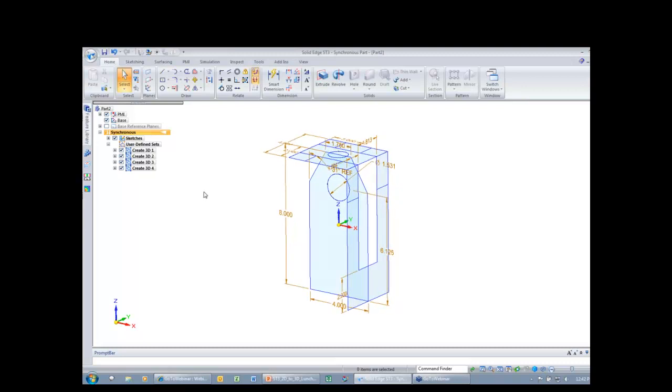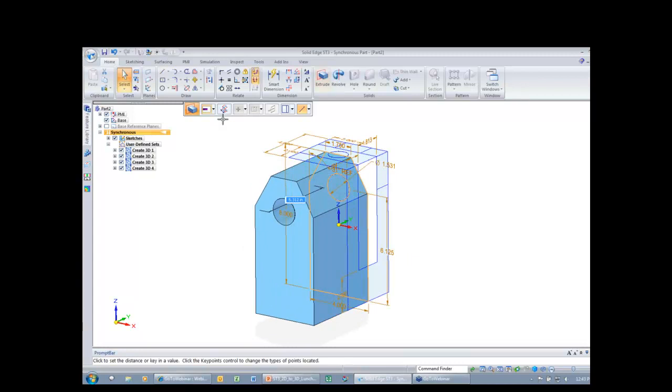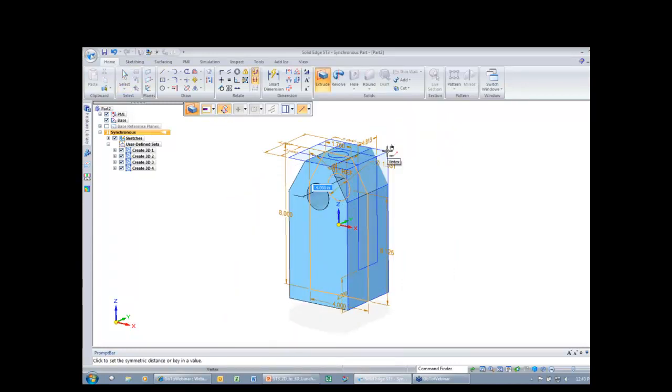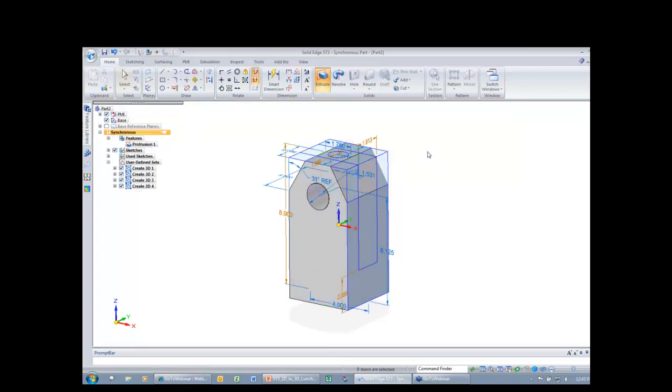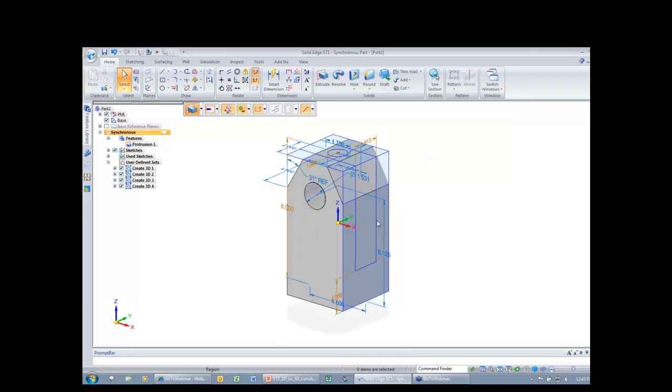So what I want to do is take advantage of this 2D geometry. And you'll notice I am in Synchronous, so I have the advantage. I can take advantage of the region concept. So I'm just going to select the region. It's going to go into my extrude command. I want symmetry. Now, since I have the 2D geometry to define my top view and my right view, I can select that key point. I don't have to measure. I didn't have to find the extent. I'm just going to click and define that. I can push a region through here. Maybe I want to remove this material through the center of it.